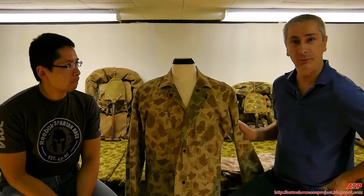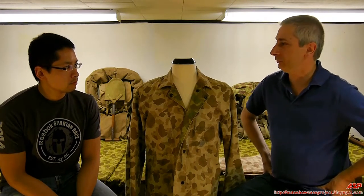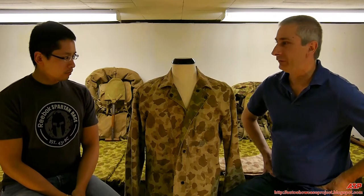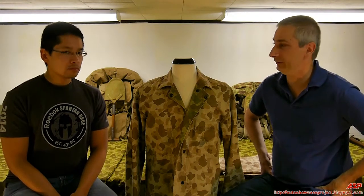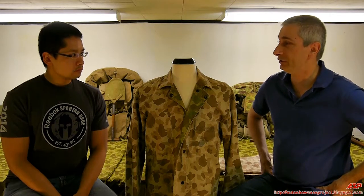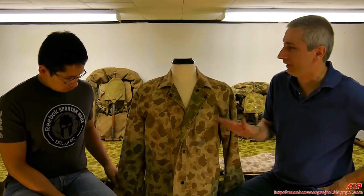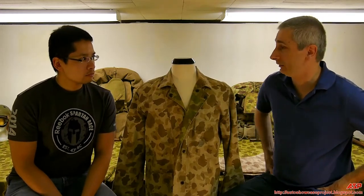We're displaying it on the tan side out today because on November 21st, 1943, when the 2nd Division landed at Tarawa, the entire atoll was basically just a sand spit — no jungle. So the majority of the guys you see photographed from the island have the brown side camouflage out, and the majority of the entire division were issued a set of these. You see lots of photographs of guys wearing their camouflage on the island.